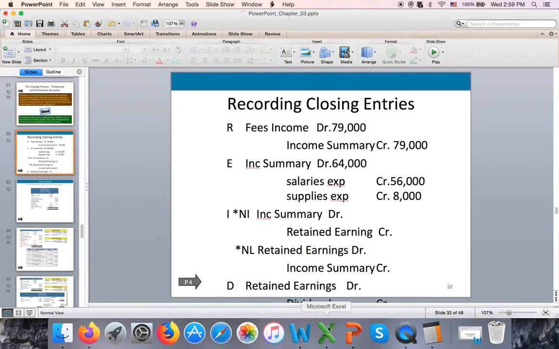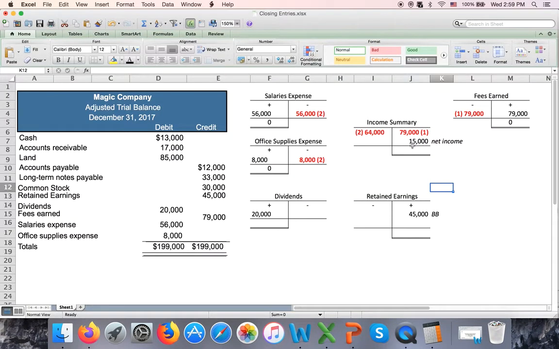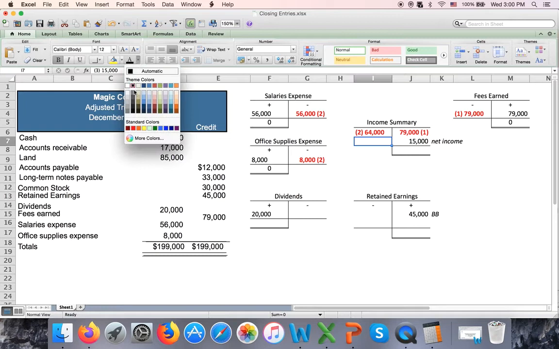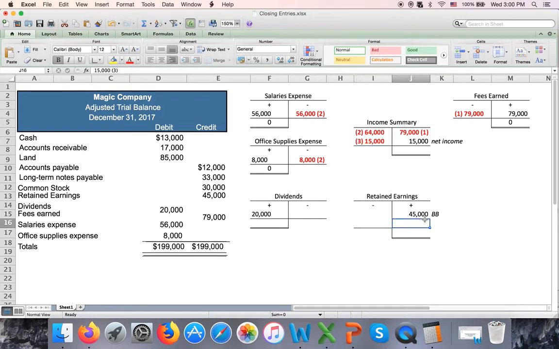Okay. So I don't need this account anymore. This trash can has been used. So I have to get rid of it. How do I get rid of it? I debit it, right? I debit it. What do I credit? Well, I move it to retained earnings and think about it. It makes total sense. What does net income do to retained earnings? It increases it. How do you increase retained earnings? You credit it.